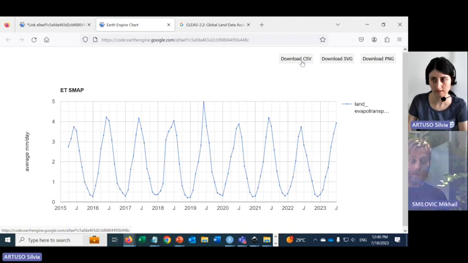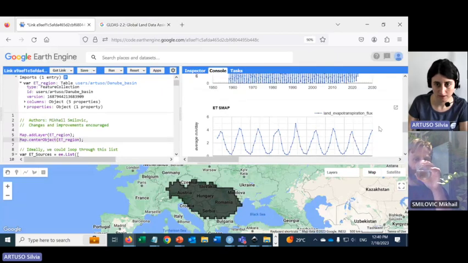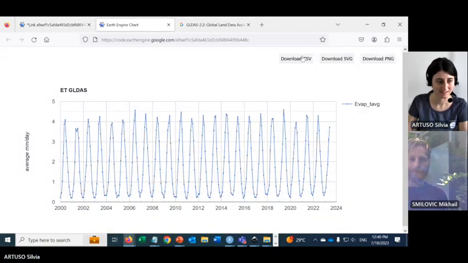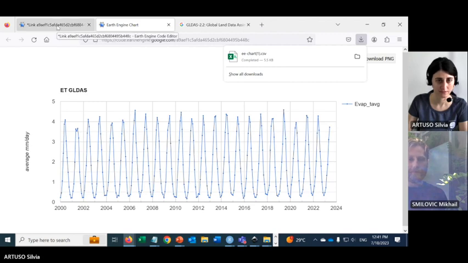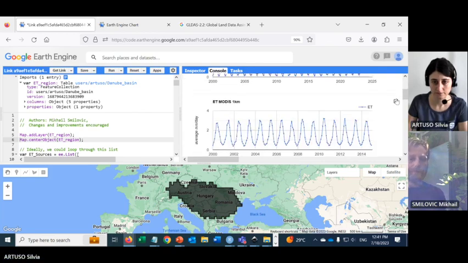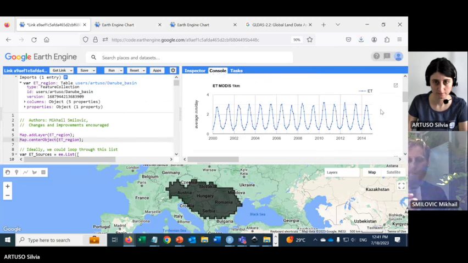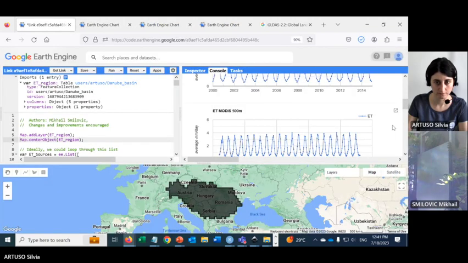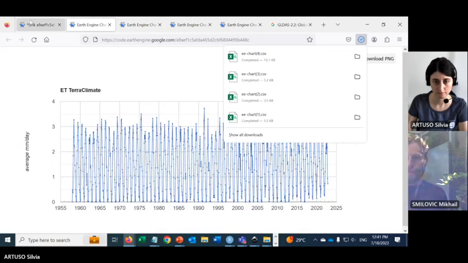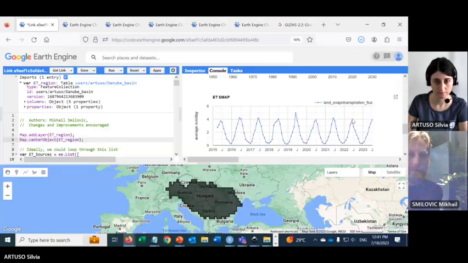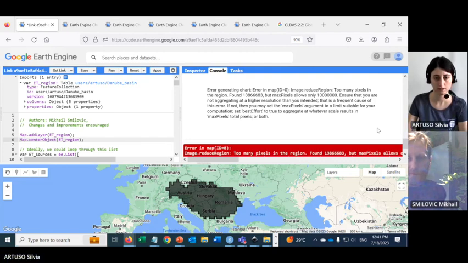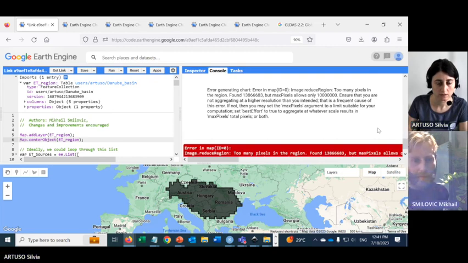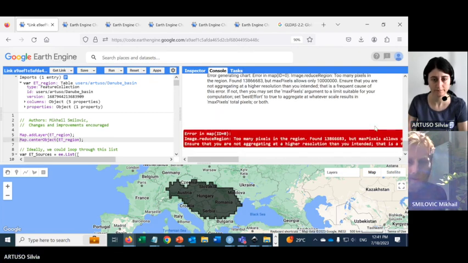But this downloads only this dataset, so I need to do it for all the products. Yes. Okay. So maybe let me start from the first one so I don't make a mistake. Should I go on with the other? Yes. Oh, the last one didn't work. Maybe this is a larger region than I've used it for before. We'll do this analysis maybe without this one. I'll work on fixing this.